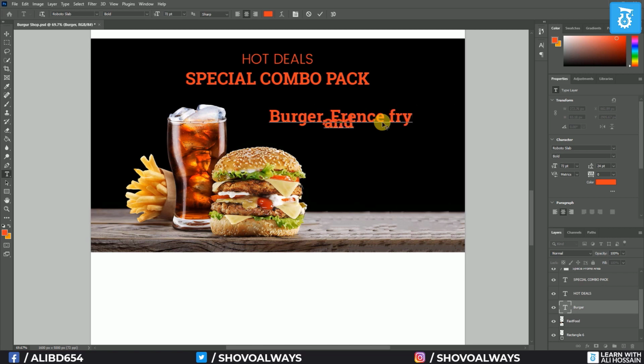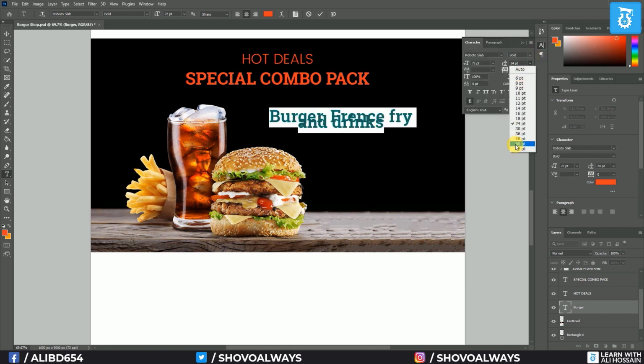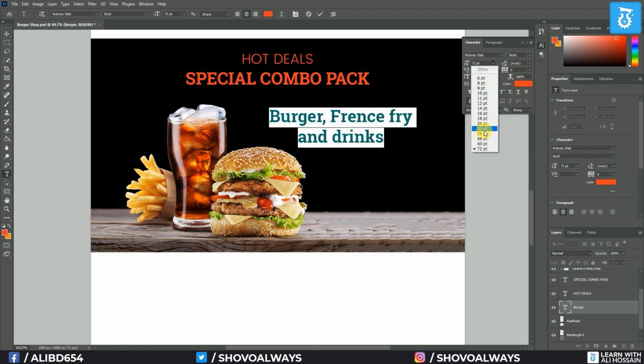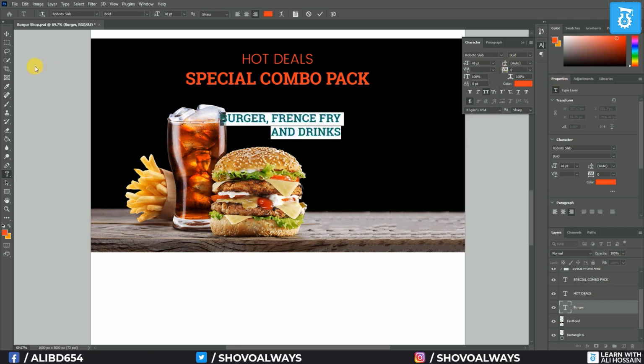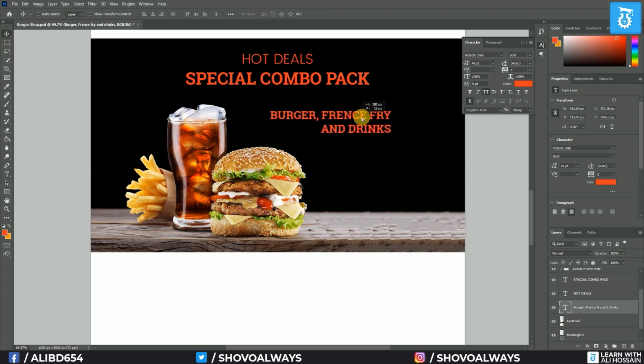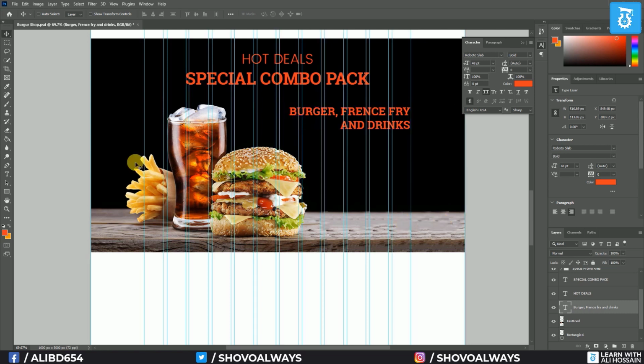and drinks, and I will select both. I think I have some line height issue. I can make it auto. Font size should be 30 pixel. I can increase this to 36, I think, and text align should be right aligned, and text transform should be uppercase. Okay, I can increase the font size again, 48 pixel, and this text should be here. I can enable hide. Oh, perfect.